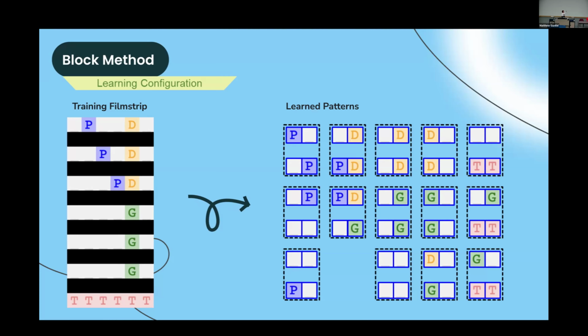And you can see that at the bottom here in the final frame, we use these terminal tiles to represent the end of the level. And this is designed to ensure that the level reaches a state that would be considered solved in the input levels, which is the same method that we used in space-time wave function collapse.